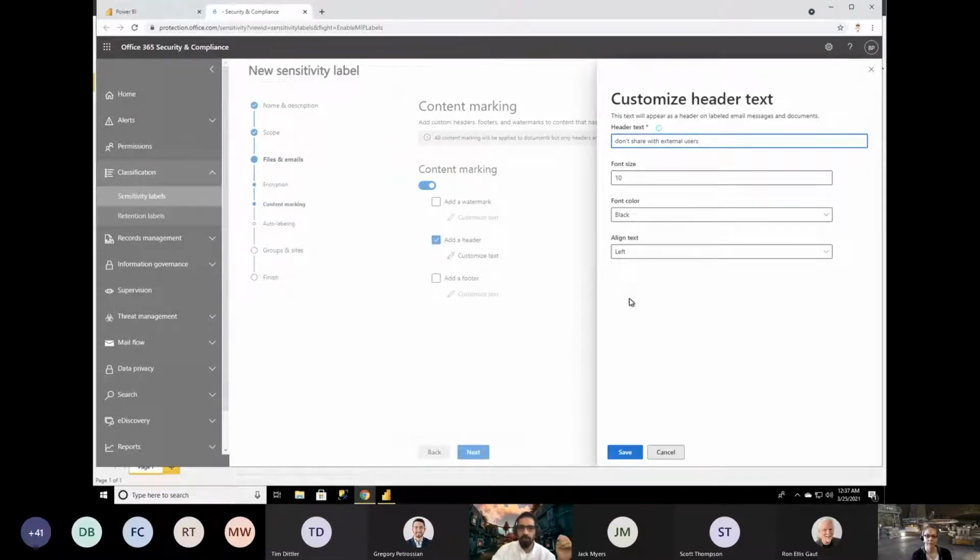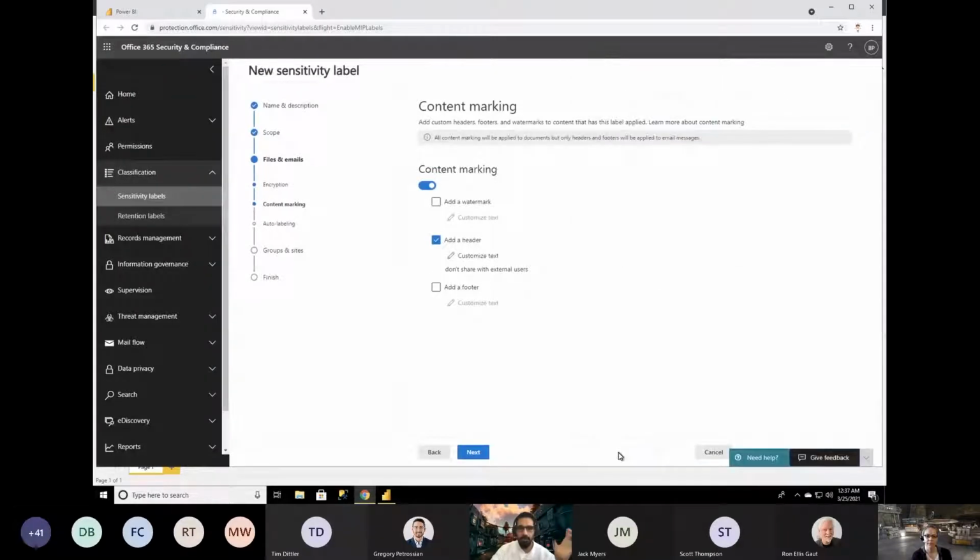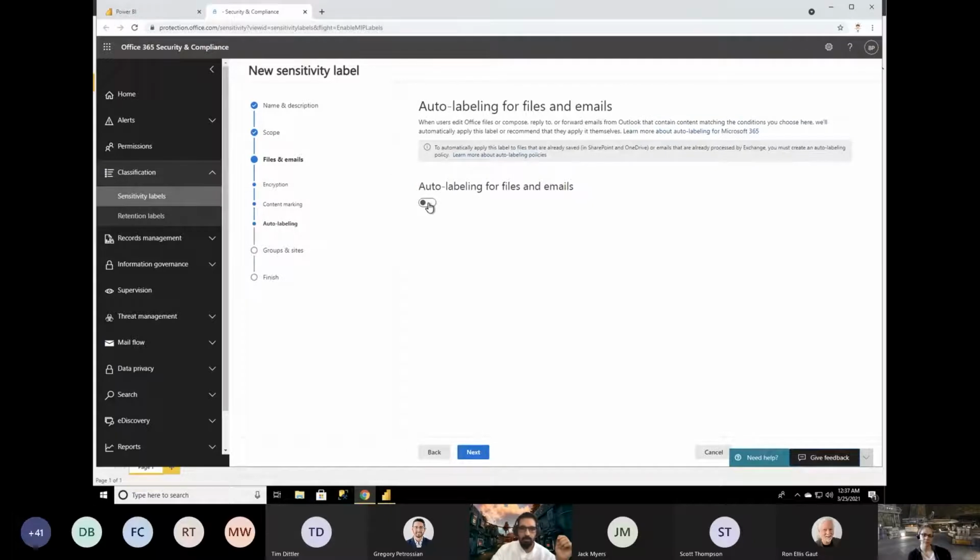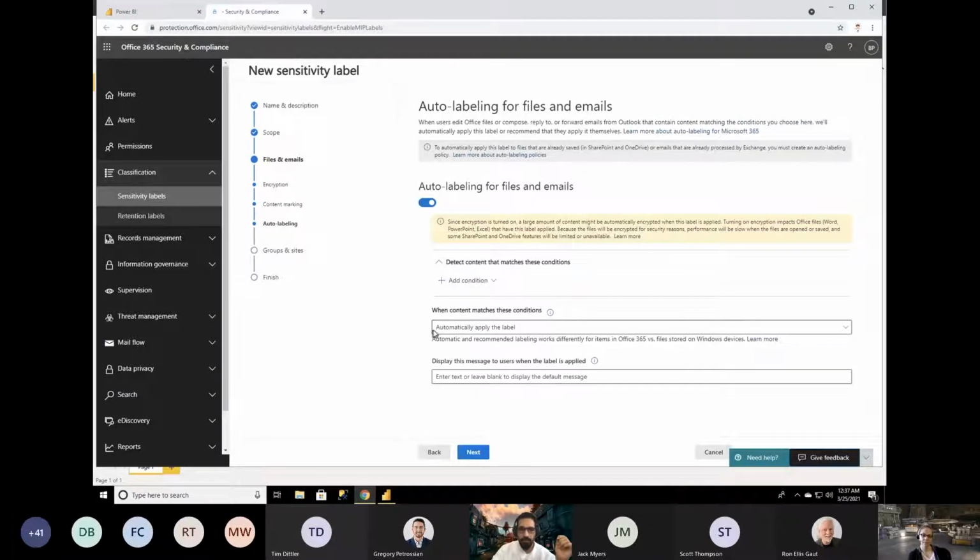And you can just manage the settings the way you feel is good. And I won't add a footer. So let's go auto labeling. Yes, you can say, and if you want to choose, automatically apply this sensitivity label. So basically, these are a couple of the settings that you need to check for yourself, which you want to apply or which you don't. So it's up to you or up to your organization's requirement.